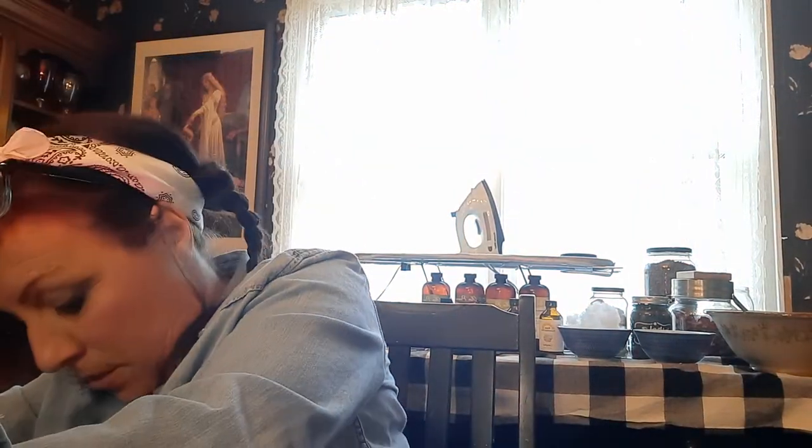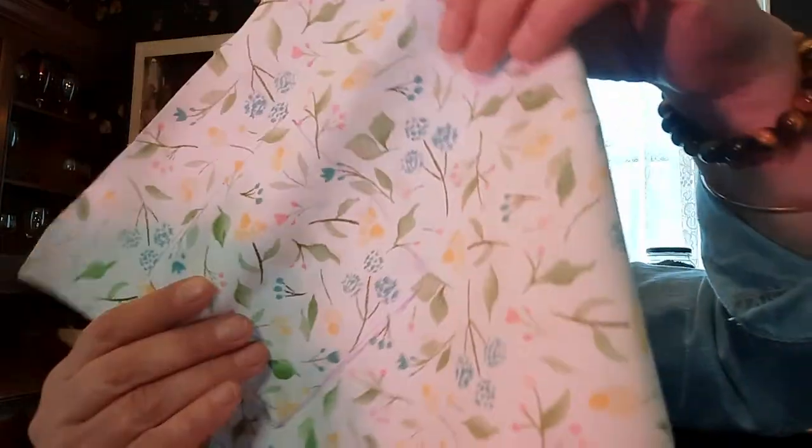Okay. I'm going to put that down, do the third line. And there we go. And back up. I'm going to pull that out, put my light up and clip my threads. Now it's sewn on three sides, right? You can't see it because I used white thread, but trust me, it's sewn.